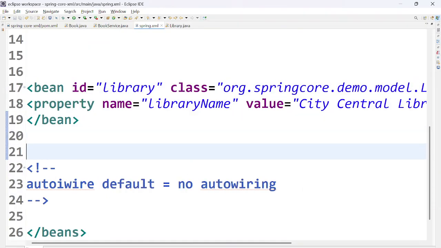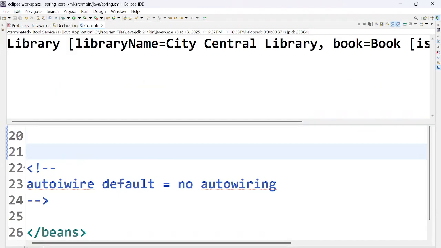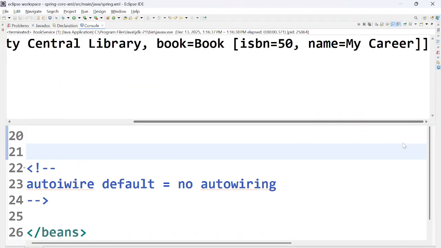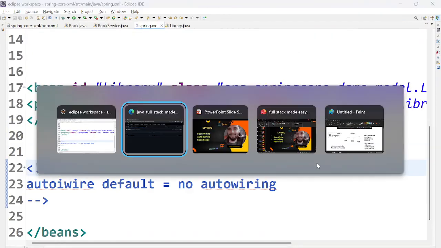Now let's save it and run this and get the bean wired first, and after that we will discuss what exactly is autowire by type. Now you can see that the bean is injected. The book bean is injected. Autowire by type, what it does, since there are two beans in the container now, let us understand that with a simple diagram.